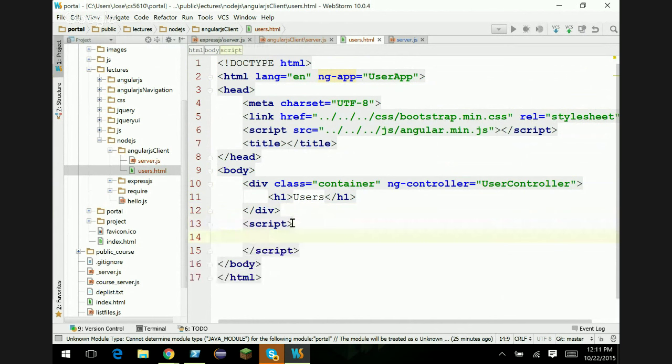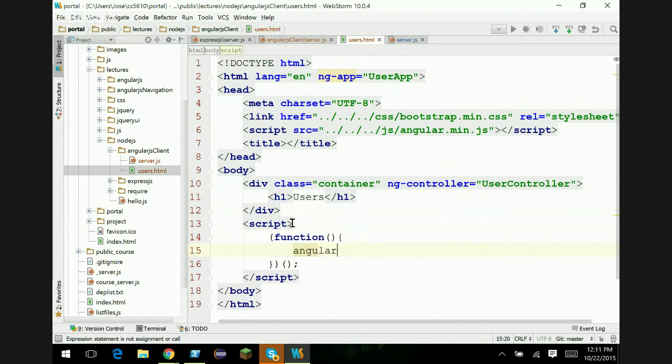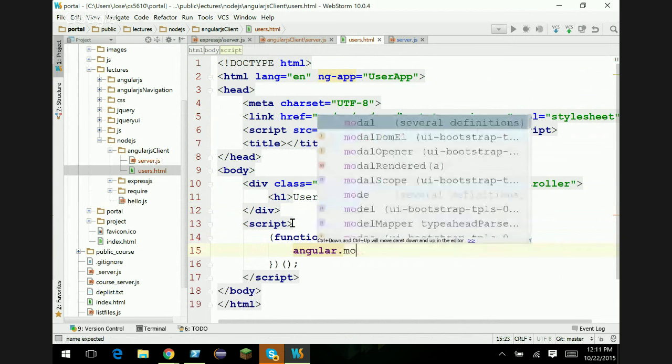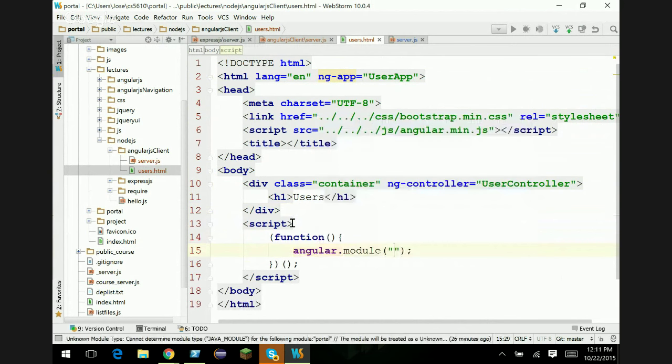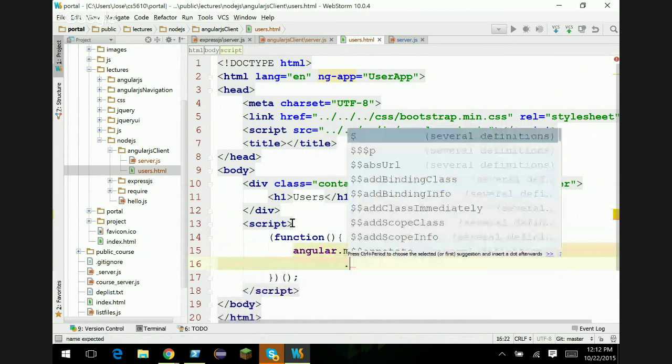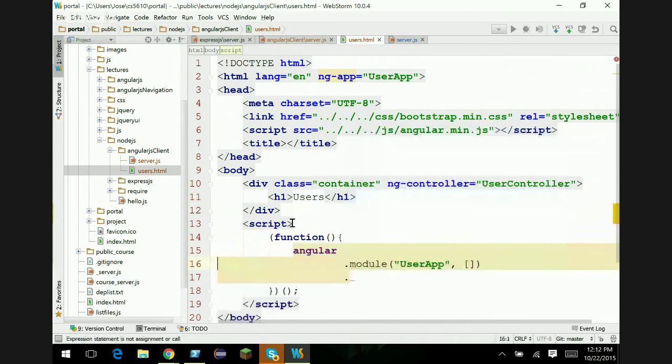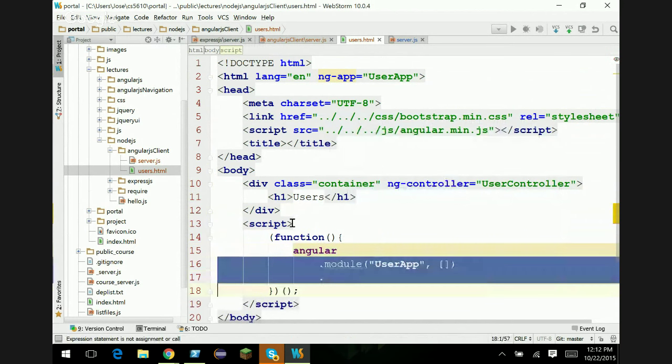So we have here a function. We can have a single immediately invoked function, and here we have angular.module, which is going to instantiate the user app and is going to have no dependencies, and also it's going to declare our single controller.